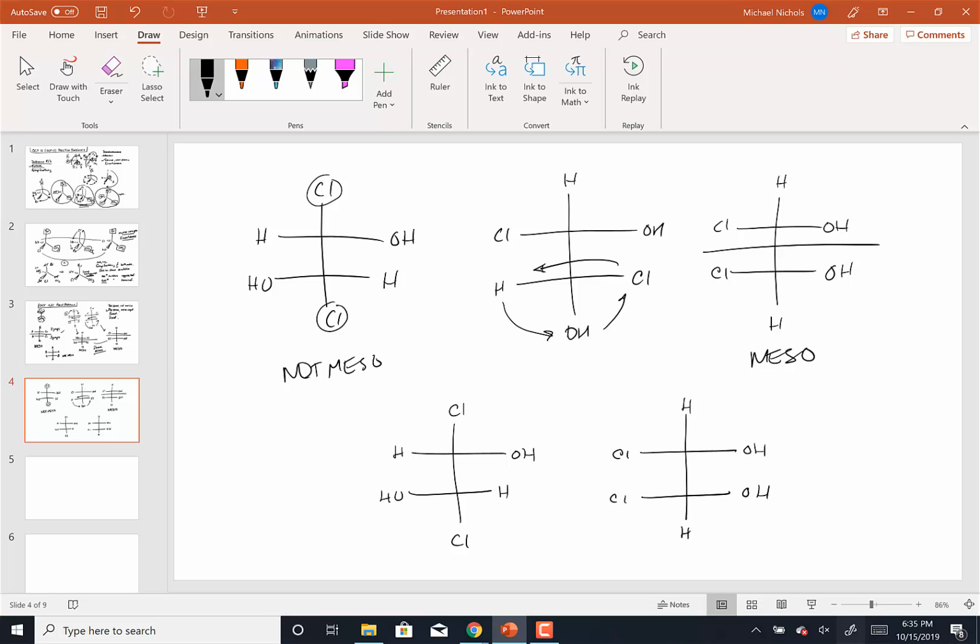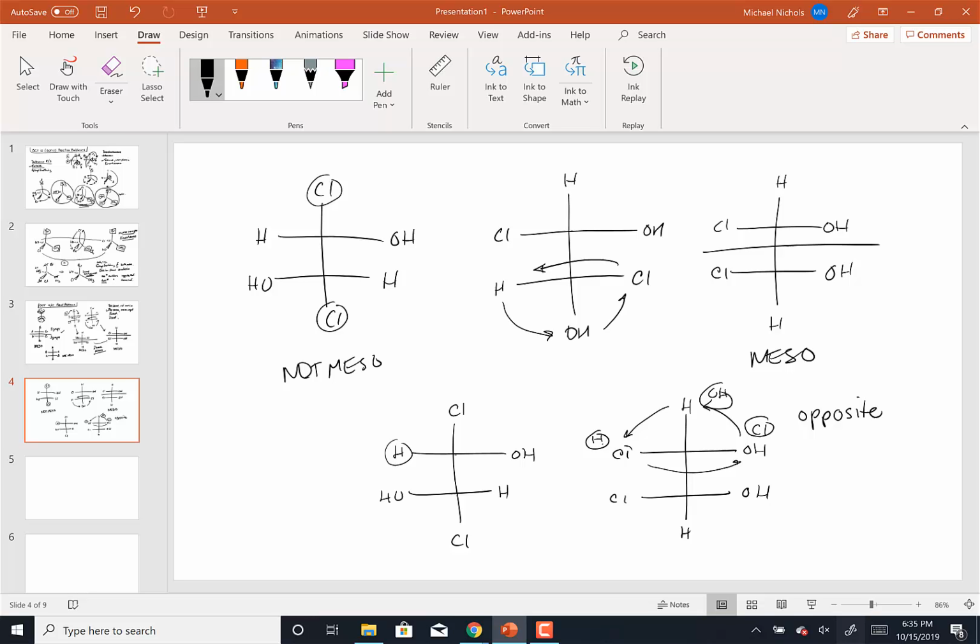If I tried to line up the groups, I could bring the H down here, I could bring the Cl over here, and I could bring the OH up there. So I'm just going to circle the groups after they've been rotated. Does the left-hand carbon and the right-hand carbon match up? Well, the bottom carbon is the same in both cases. I have lined up the two hydrogens, but I did not line up the chlorine and the OH. So two of the groups, including the bottom carbons, lined up. The Cl and OH didn't, so that means two aligned, two didn't. So the top carbon has the opposite configuration. Okay, they are opposite each other.